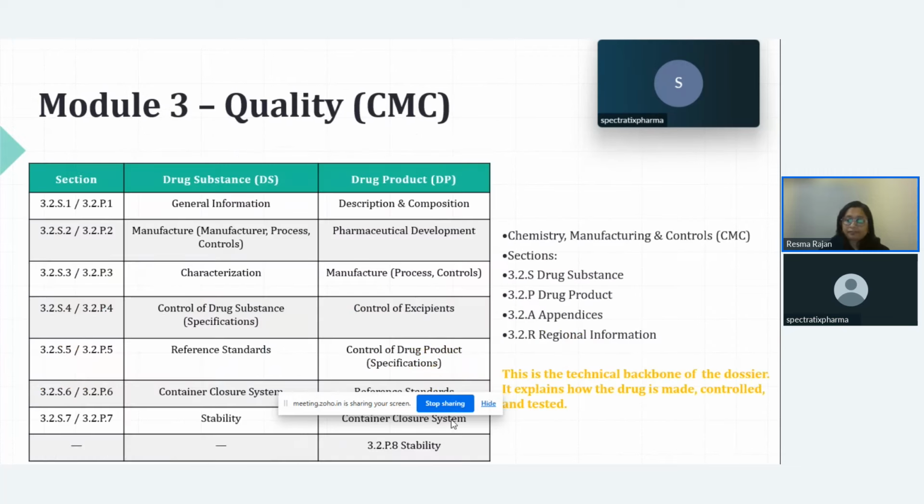So these details will be provided. And then the reference standard. Same like drug substance, you will have a drug product reference standard. And this also will have a container closure system. Instead of big bags, you will have 100 ml vial, 50 ml vial, 10 ml vial, and that bottle will have a rubber cap. So the specification of the rubber cap, the glass bottle, everything, that is the primary container closure system.